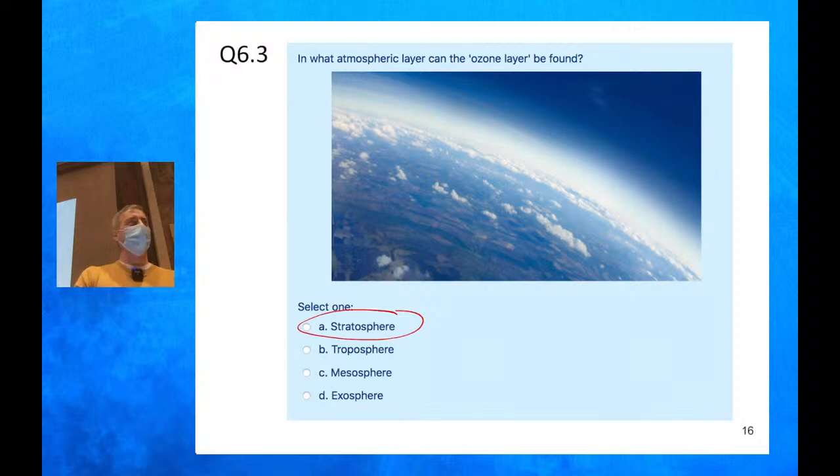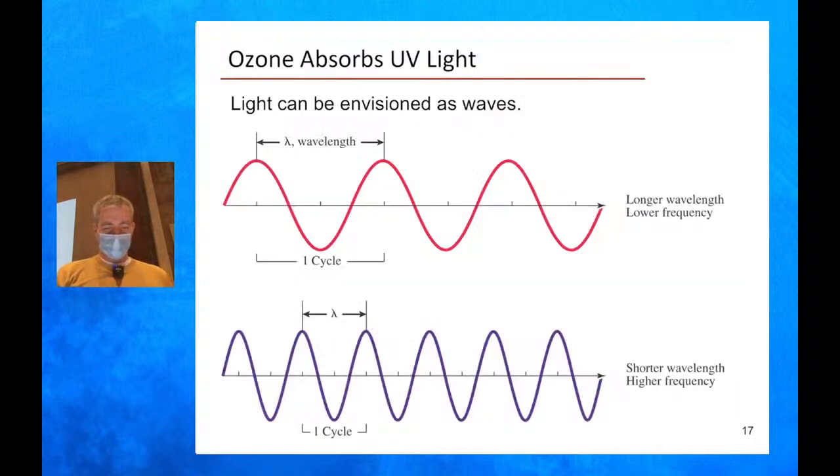The reason it's up there, by the way, is that energy from the sun can penetrate only so far into the atmosphere before it gets absorbed. Oxygen atoms absorb it, and they turn themselves into ozone as a result. So ozone in the stratosphere is super valuable to us because it's really good at absorbing certain wavelengths of light. These are wavelengths of light produced by the sun that come to Earth and would basically cook us alive if it wasn't for our ozone layer.